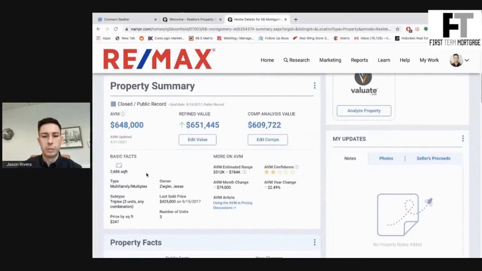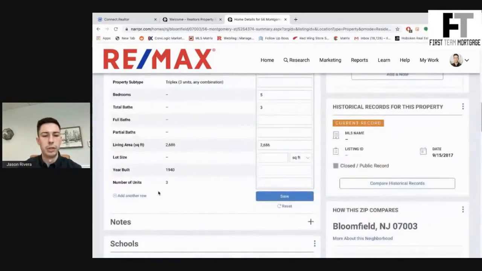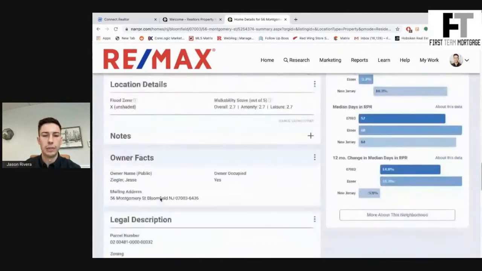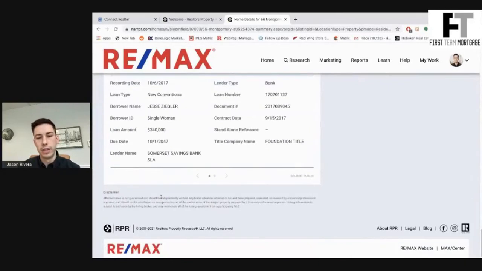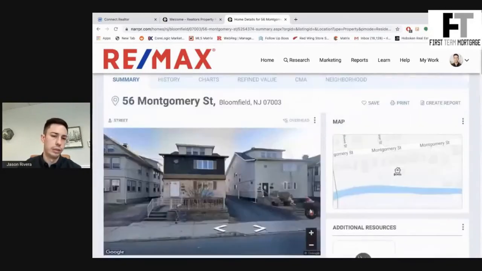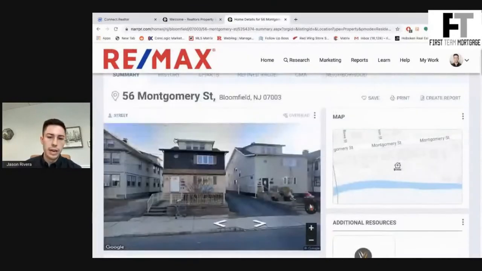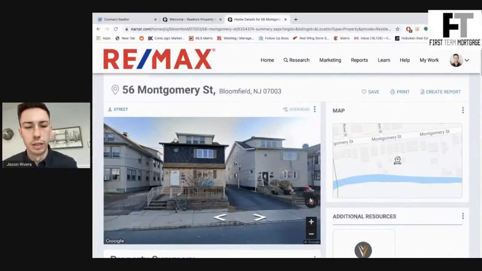And just looking at this page, we're going to break this down, but it does have some good information about the property already. However, there are some features that are a little bit off that we're going to get into. So RPR, what is it actually doing right now? Well, it's doing a lot of the same things that Zillow would do for their Zestimate, except it's being a little bit more straightforward in my opinion.